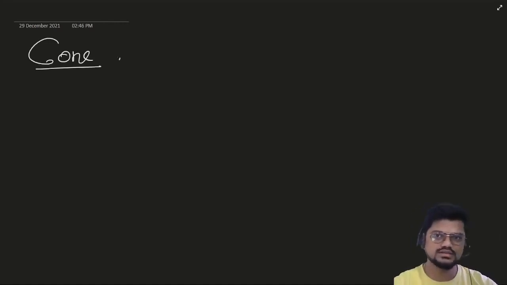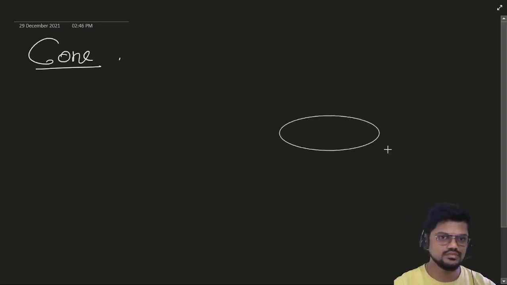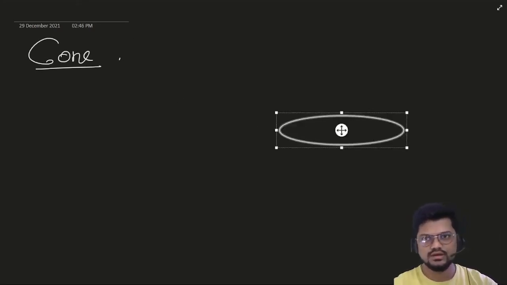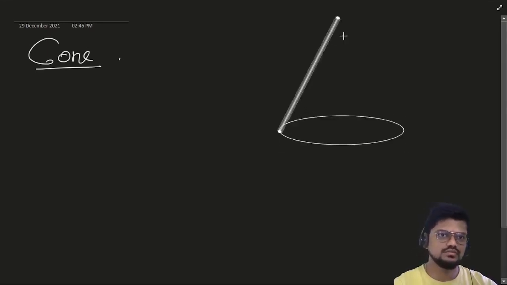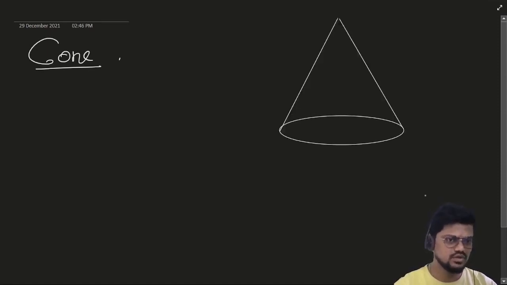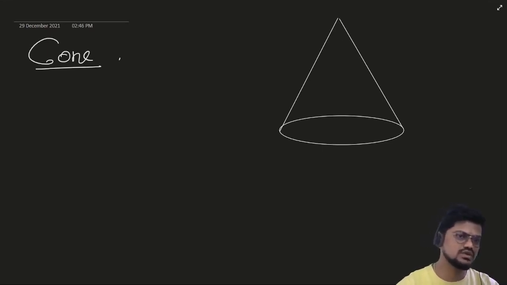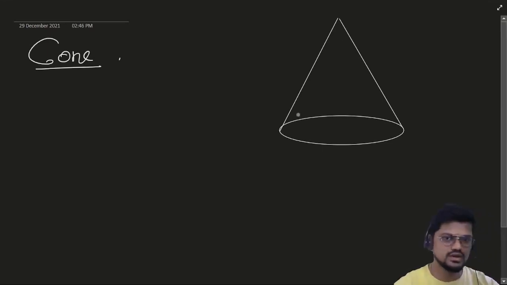A cone is like this kind of shape. It is circular at the bottom, and it is conical like this. It's like a birthday hat you must have seen, right? The birthday hats which we generally use in birthdays and all. So this kind of cone is what we call a cone. Over here at the base it is circular. It's a three-dimensional diagram which I have drawn. It's circular at the bottom and conical at the top.